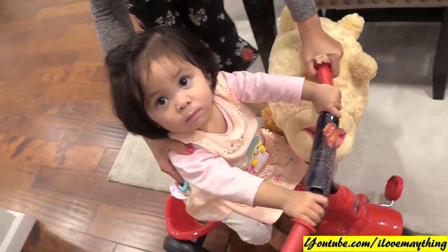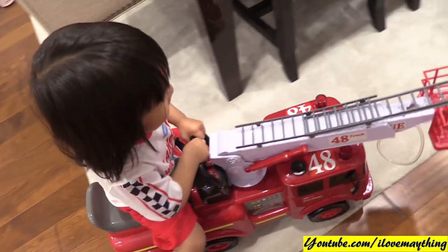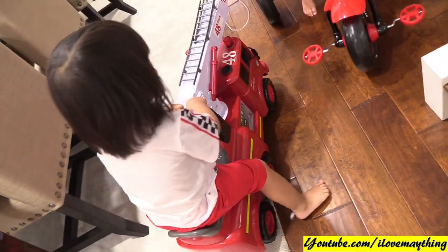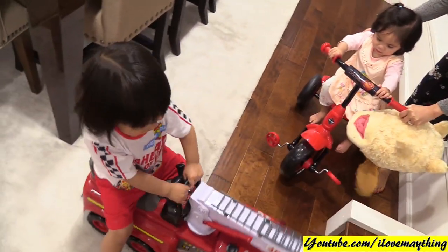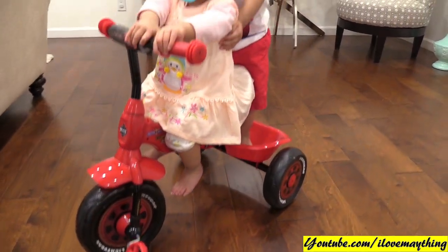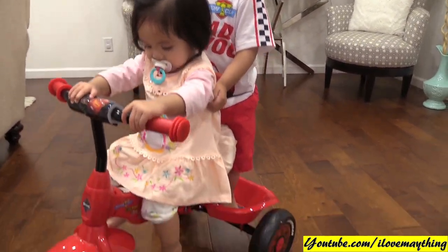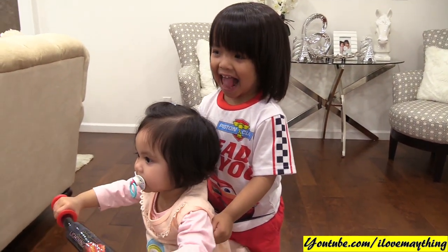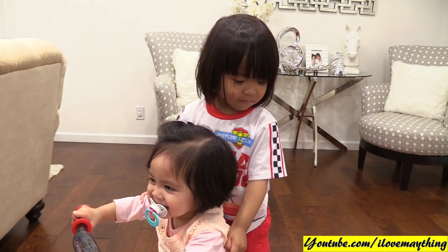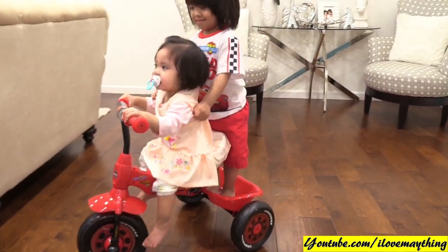Bye bye. Bye bye, Aleida. Bye. Oh, Maxlin, fire truck, oh. Maxlin, oh, riding a fire truck. Nice naman yung fire truck na yan, Maxlin. Excuse, Aleida. So cute naman yan. Maxlin, oh, riding in the back. Yeah. Nice, oh. Nice guys. Maxlin riding in the back. Aleida is the ano, the rider, the driver. Yay, so cute. So happy, baby. So happy naman yan. Yay.